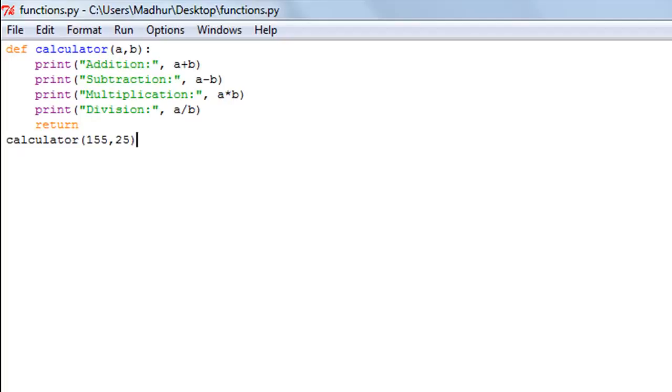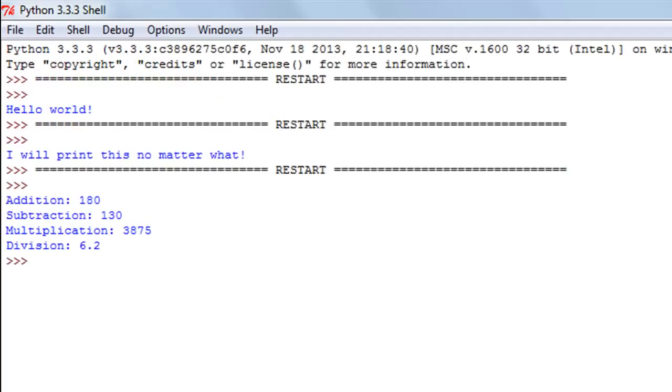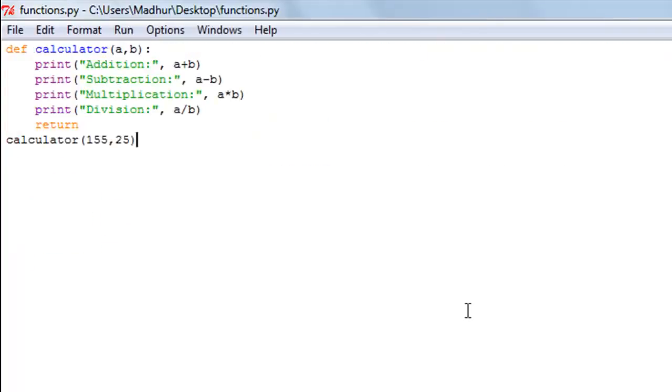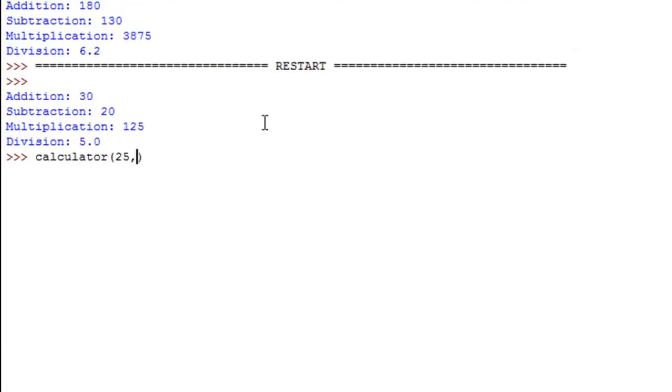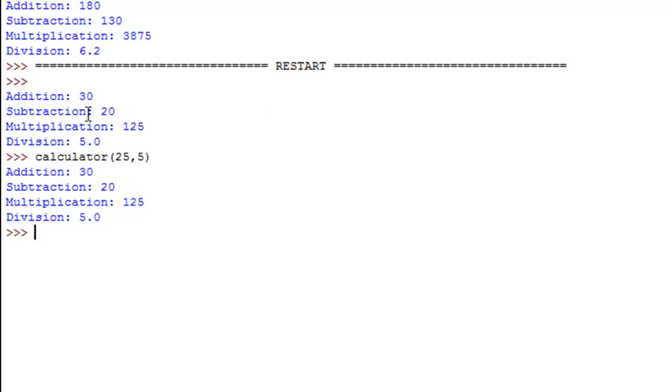And I don't necessarily have to go back to the script and execute it with different inputs. So let's say if I want to call the function calculator with 25 and 5 as inputs, I can do it this way by going to the script and executing it, or I could simply type in calculator here and have in my arguments here, so 25 and 5. When I do that, I get this, and this is because the shell was restarted here and this function was called, and then the calculator function was kind of stored in the memory, so now you have access to it.